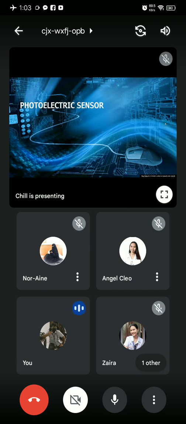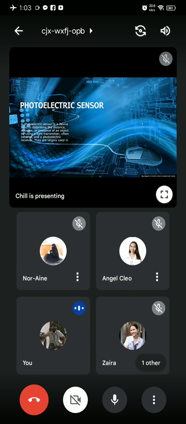So next is the photoelectric sensor. A photoelectric sensor is a device used to determine the distance, absence, or presence of an object by using a light transmitter, often infrared, and a photoelectric receiver. So this photoelectric sensor is used in plants like Coca-Cola. For example, Coca-Cola: the photoelectric sensor can sense if a bottle has a slight defect, or let's say its cap is not sealed properly, so that is what it senses.